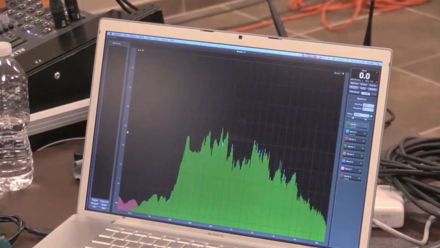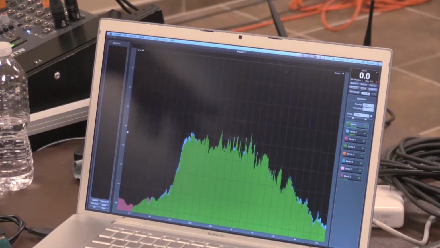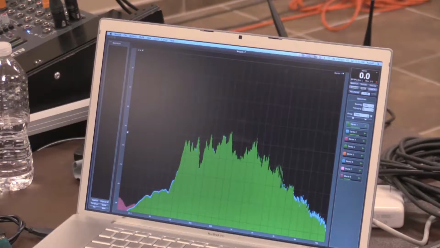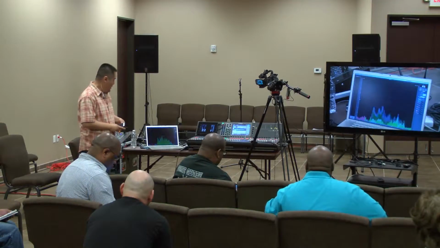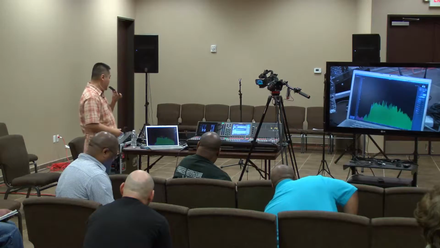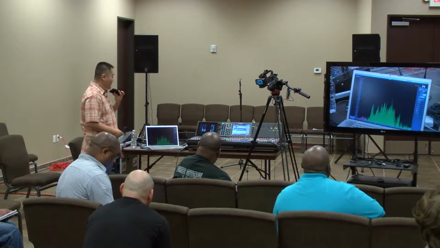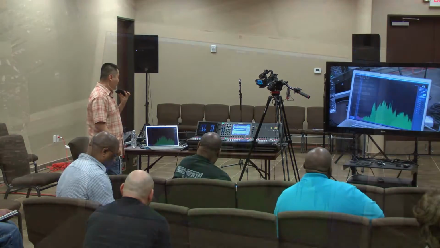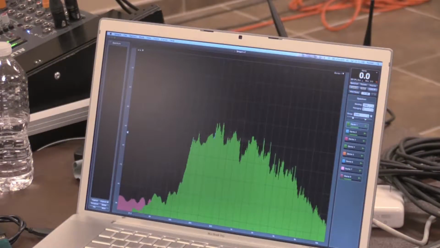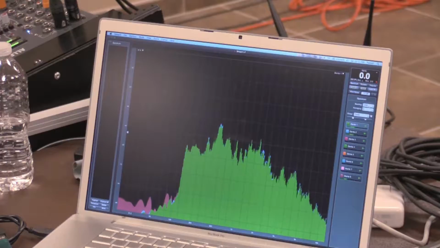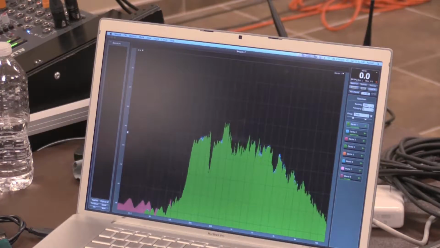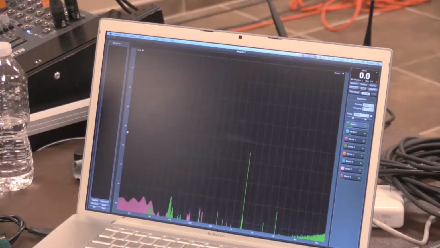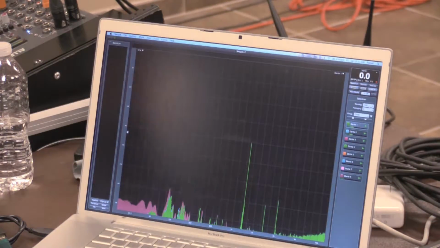The feedback, sometimes it's not loud. You can hear it, but it's not louder than the rest. I'm talking right now, and if there's a feedback happening, like, I'm singing right now, and all of a sudden, right there, there's a feedback happening. Sometimes if I'm singing really loud, you can't tell where that feedback is. It's there somewhere.